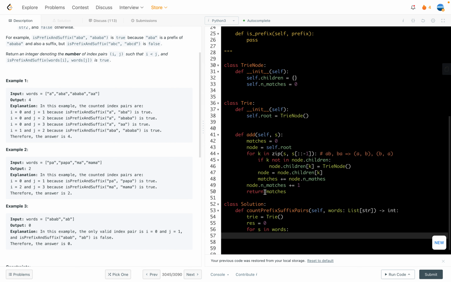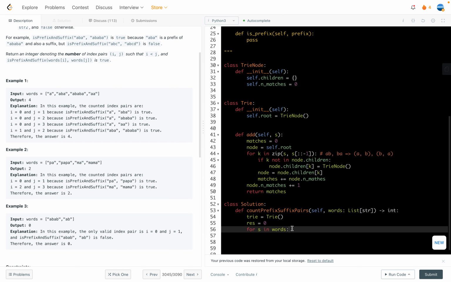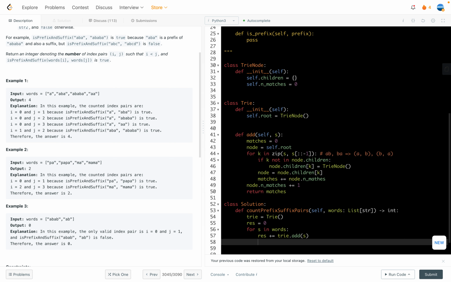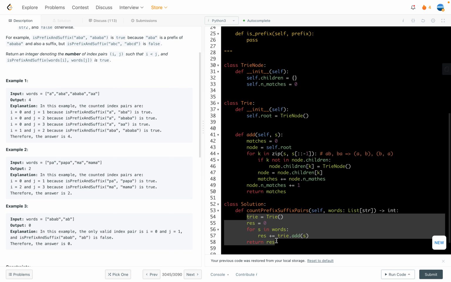But the add will return something. So basically, what we do is let's call this trie add method with this s. This will return the increment. Then we increment the result with this one, and then finally we return the result. So this is the way of writing, but we write 5 lines of code. So before we digest deeper, let's first do a test to see if this code works.